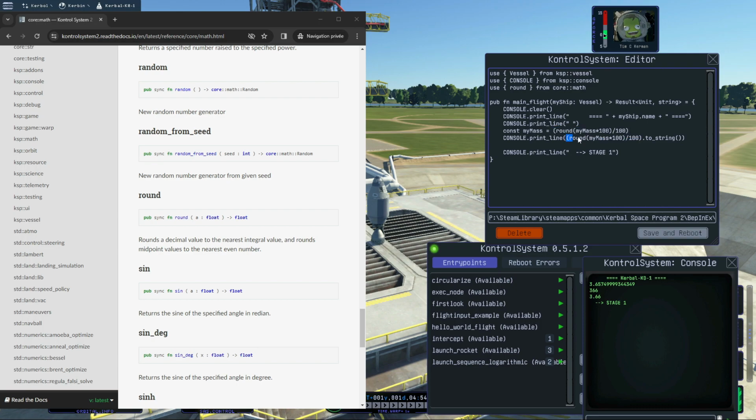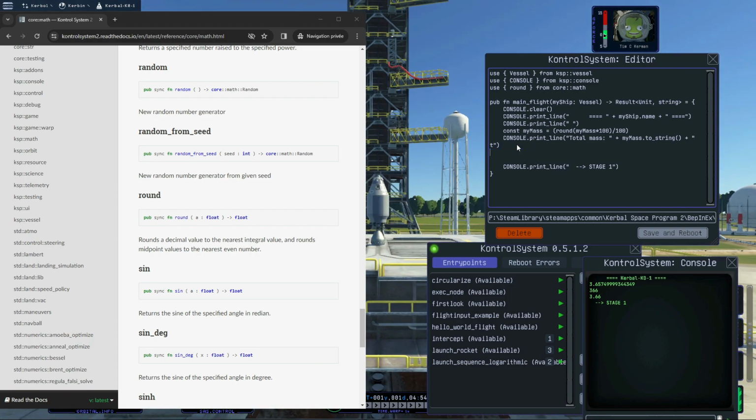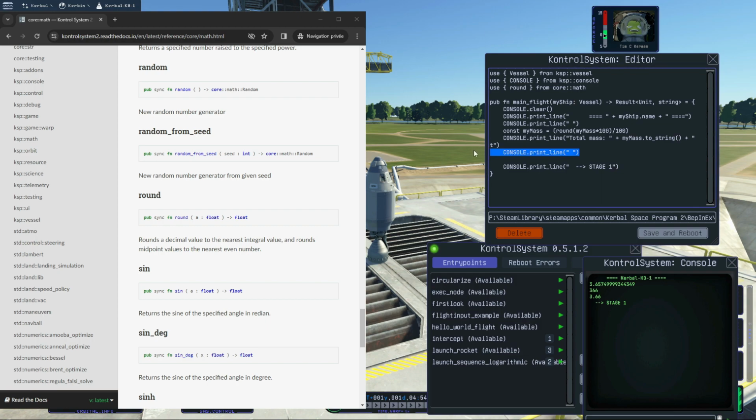Okay, so now I can write total mass and plus my mass, convert it to string, and then I can write the T for tons. Okay, right, and then I'm going to stage 1. No, this is not this. All right, stage 1.